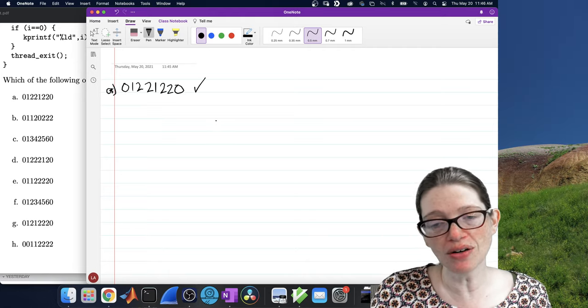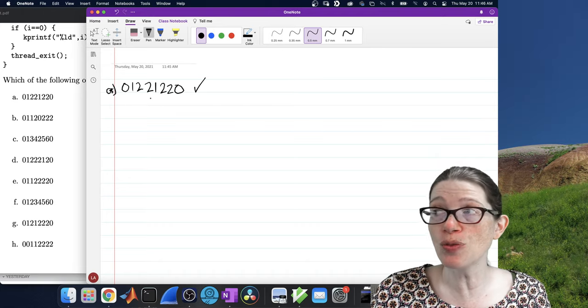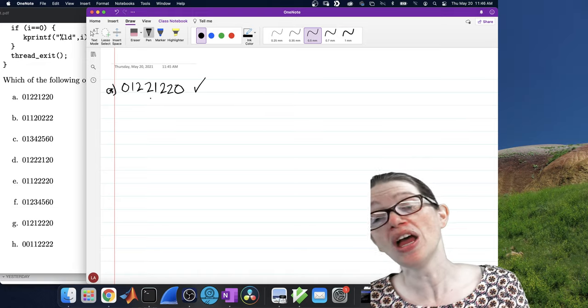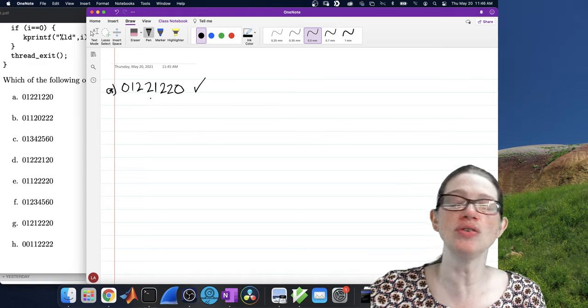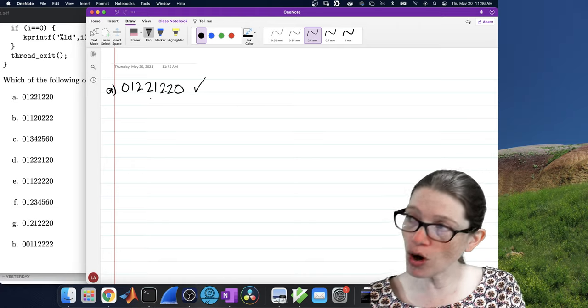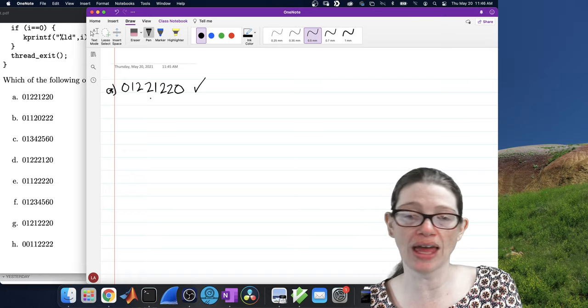You'll note that we have two zeros and we have two ones. And because each thread numbered one would fork two threads with number two, we can see we have two ones and we have four twos, so that works out. The other thing we note is because we print before we fork, each one has only two twos following it.